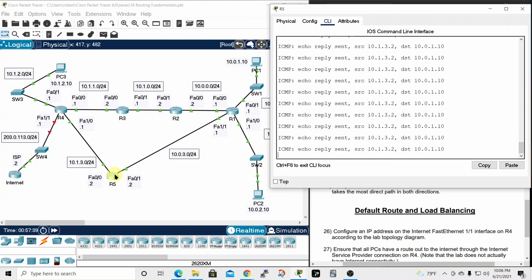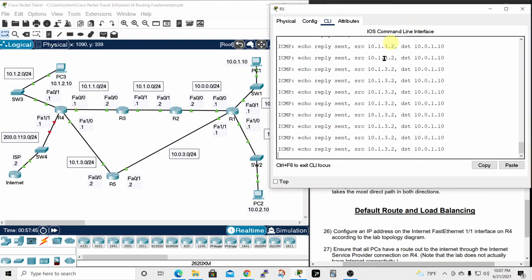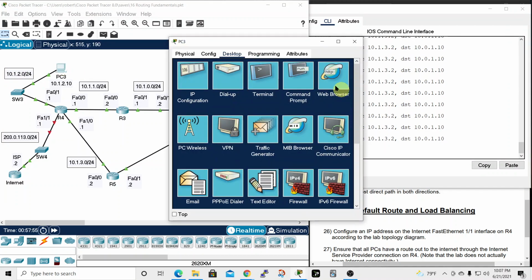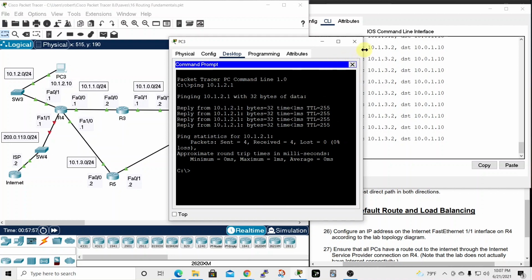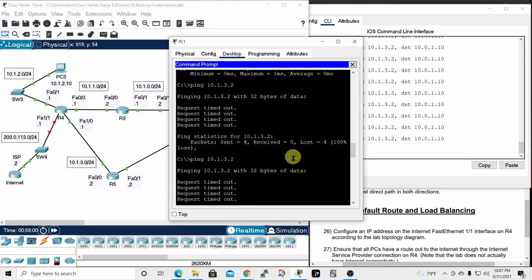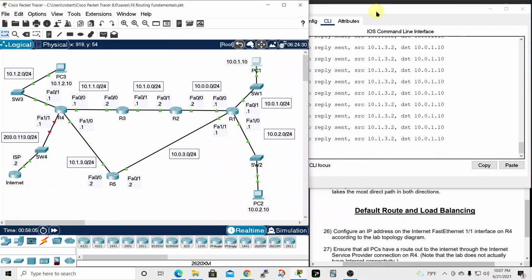I'm not sure how. You know what I'm going to do? I'm just going to cheat. I don't know how to turn this off in Packet Tracer. I don't know how to stop it. There it goes. Okay, Control Z. There's the answer. But I don't think that worked over at PC3. Let's see. Yeah, finally PC1. Was it PC1 we did the traceroute? Yeah, and it finally just pooped out. So we're good. All right.